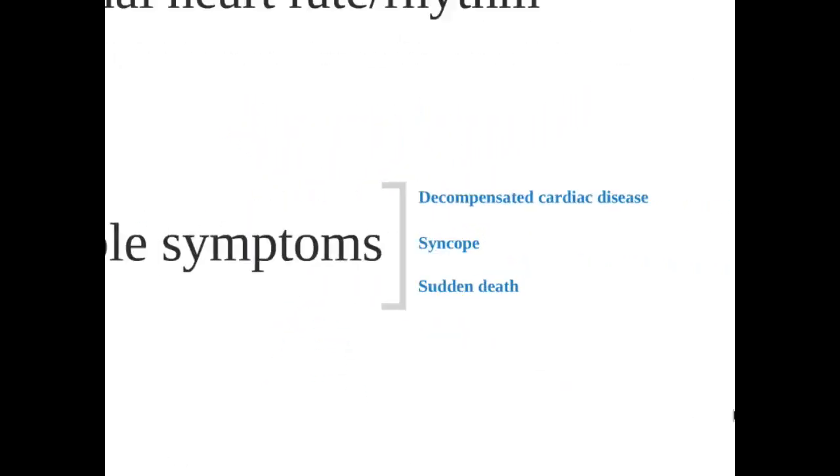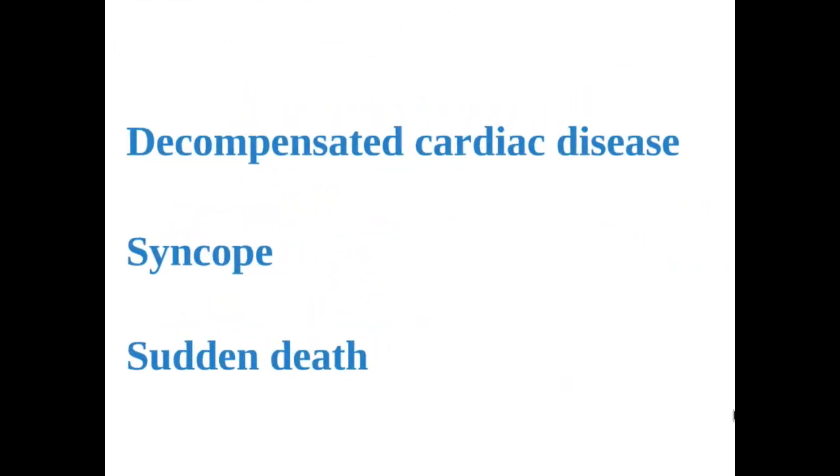to you. And then another group of patients have the opposite end of the spectrum and present in severe decompensated cardiac disease. So they might present with severe ischemic heart disease type changes and present with chest pain. If they've got heart failure, they may present with pulmonary edema, shortness of breath, etc. They can present with syncope, so they fall over, they lose consciousness because the heart is so irregular it can't pump blood up to the brain properly. And they can even present in sudden death. One of the major causes of sudden death in young people of our kind of age, I'm running out of time that I can include myself in that group, but one of the major causes of sudden death is an arrhythmia.